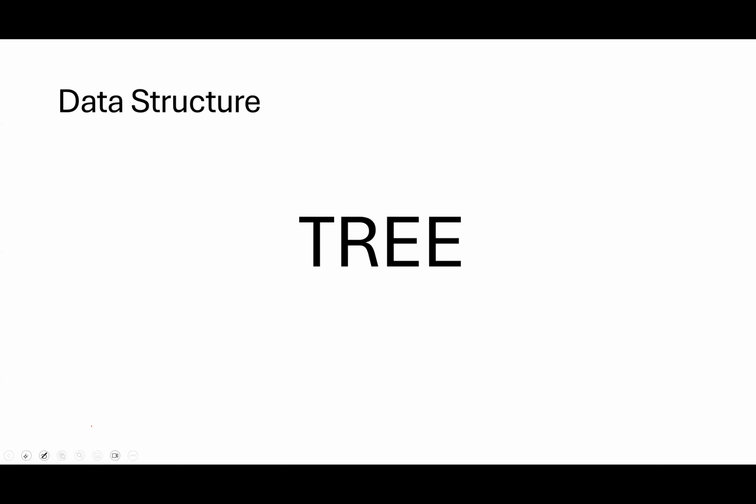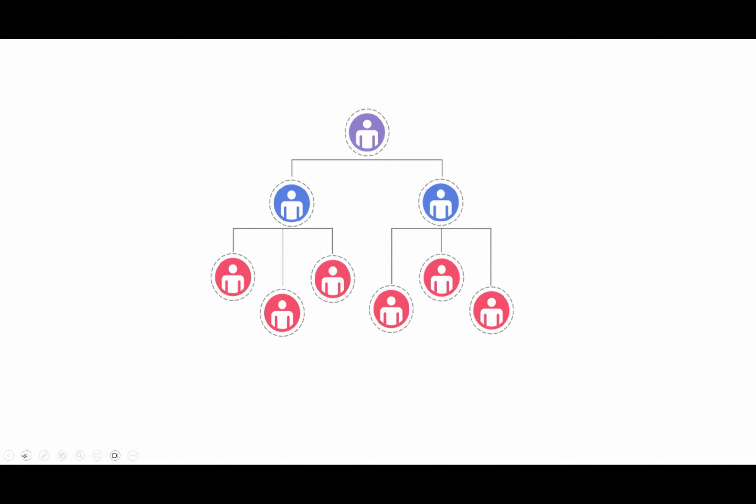So let's look at this organizational chart. Let's say this is an organizational chart. So this is actually an example of a tree. I will show you a little bit more. So let's say this is the CEO of the company. His direct reports are the president of the company and the CTO of the company.